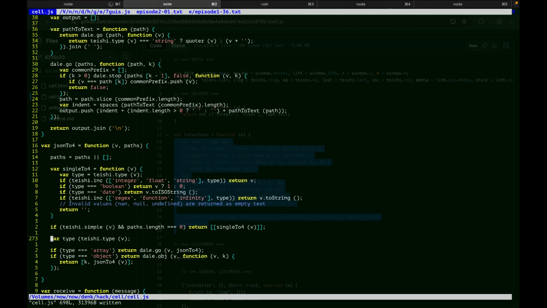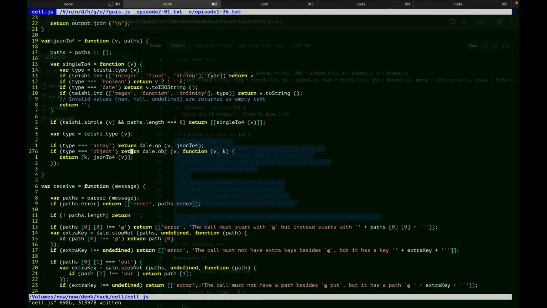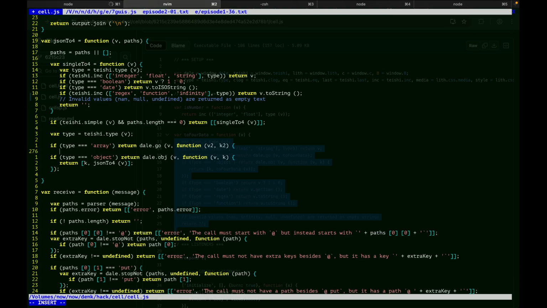Yeah, so if I'm iterating things, I would just have to do it like this: b2 k2, and I would have to pass.